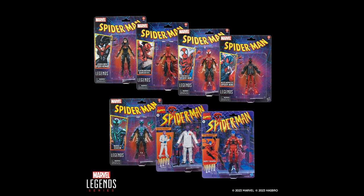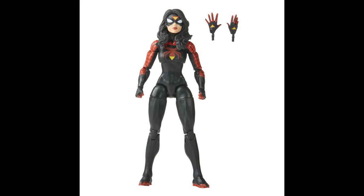It's a retro-carded wave, which to me doesn't really make sense with all of these modern looks for the characters. The only two retro looks were the Rose and Tarantula, and even Tarantula they didn't really get 100% accurate to his classic look — I guess that could still double as a modern look for him. Modern Spider-Woman comes with two sets of interchangeable hands. That's it. Daredevil, Elektra, a couple of sais. That's it.